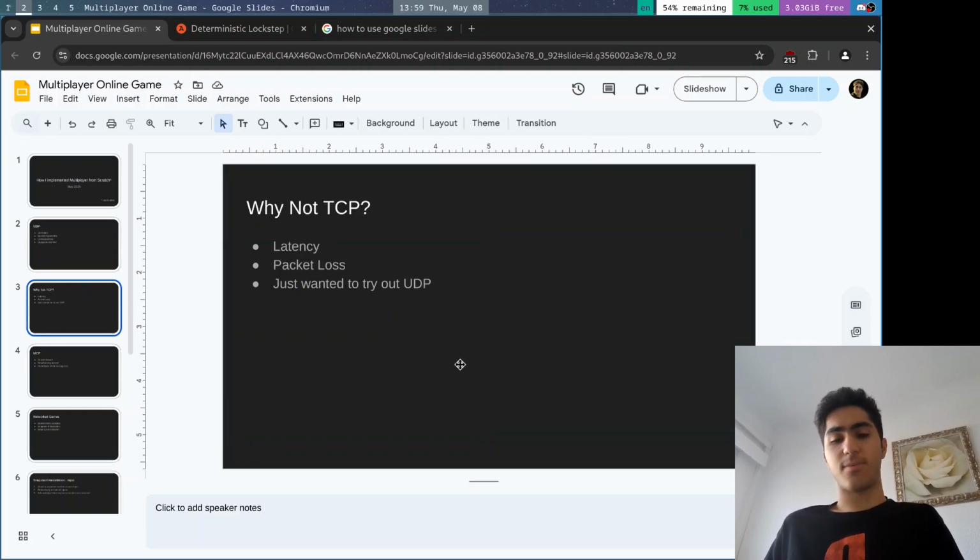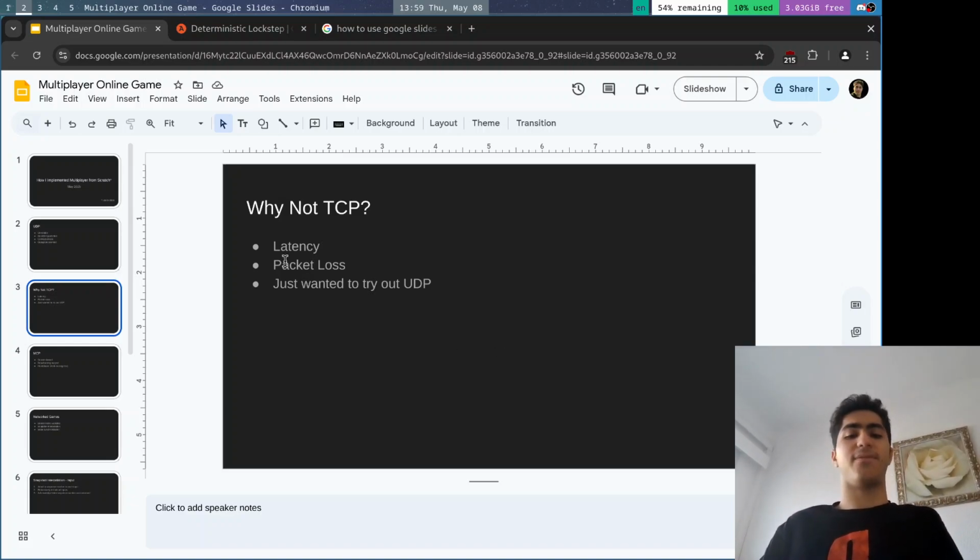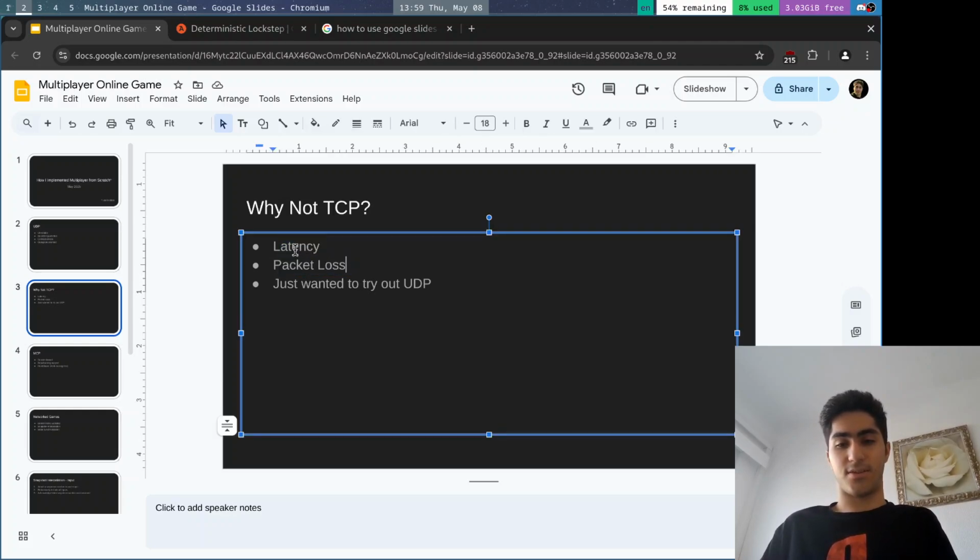And this brings up the question, why not just use TCP? TCP is great and all, but once you get into game dev, it's not that useful. You can see some cons I put here on the screen.